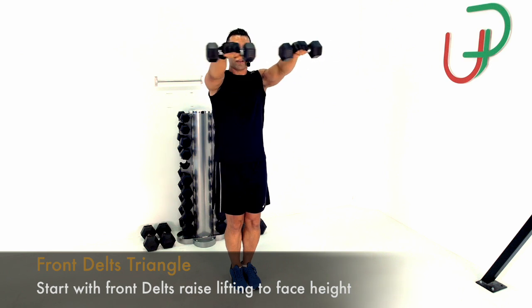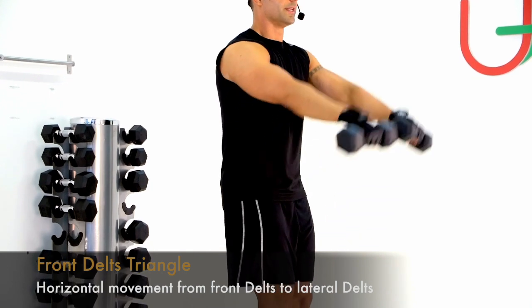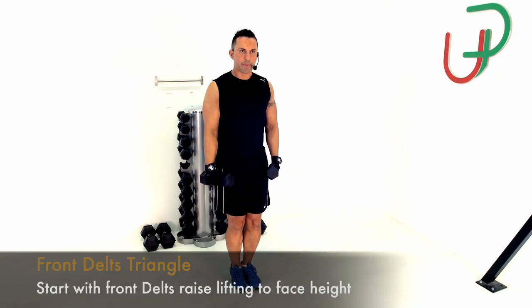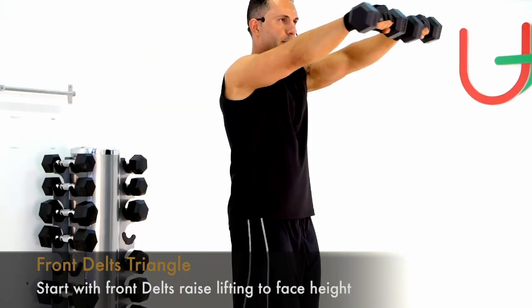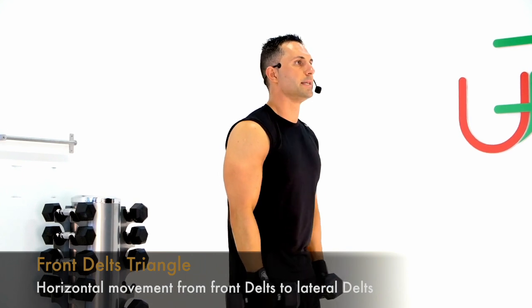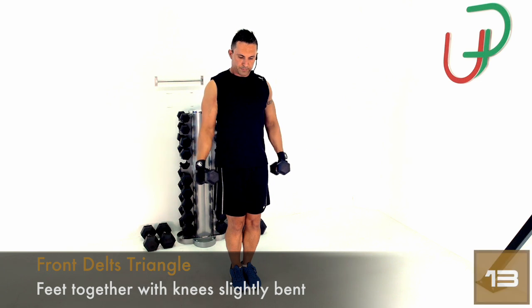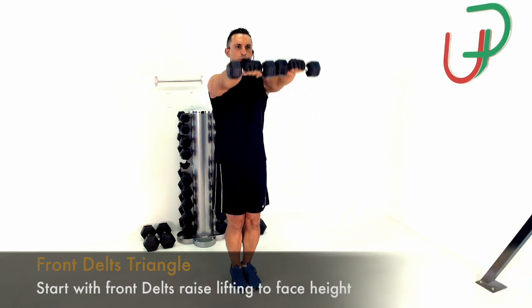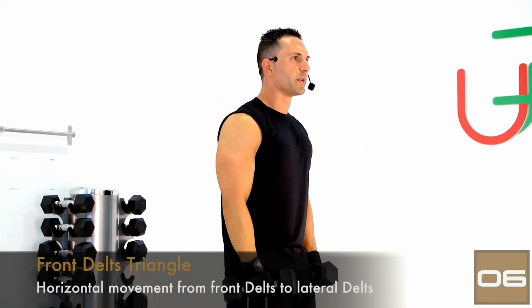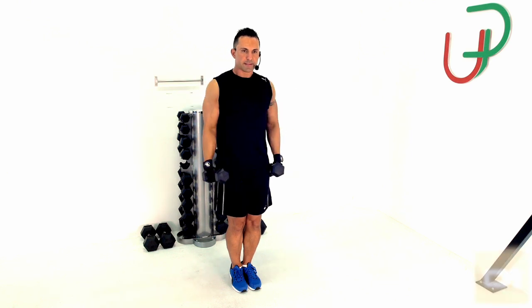Starting again. So I get to have a little bit of a rest at this point right here. Then I go on to the next one. Opening right up, working the front delts, coming out to the medial delts, and dropping straight back down. Two more reps. One last one. And rest.